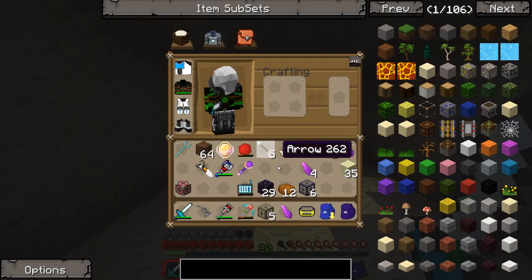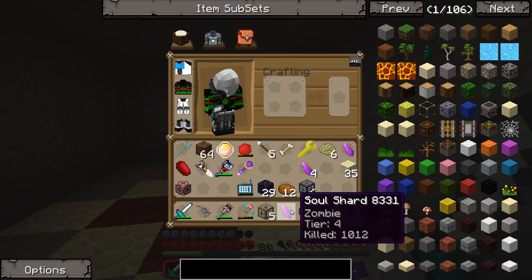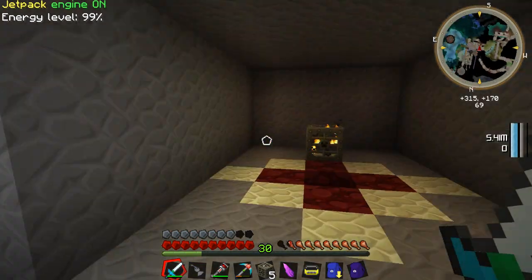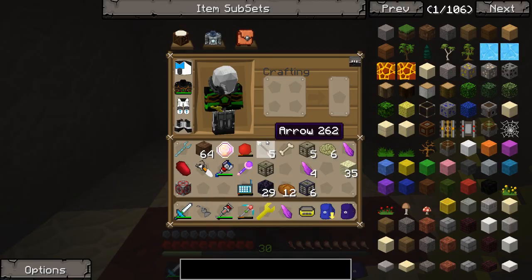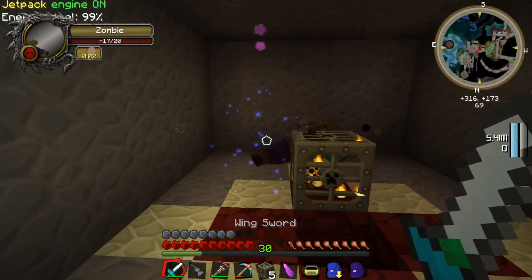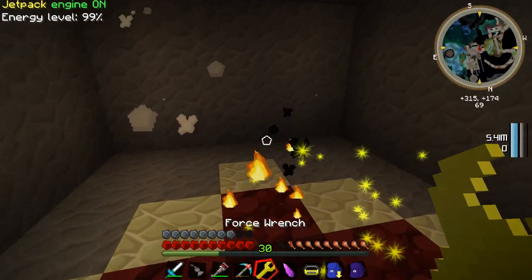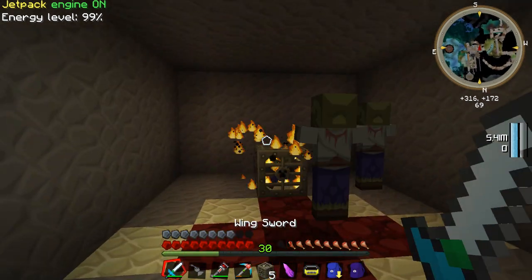So now we just wait, I guess. I need another, what, 3 more? Come on, Fred, speed it up. Yeah, we need 2 more. Actually, another way of doing this would be to just pick it up and place it back down. That kind of resets it. I don't know if you guys saw me doing that with the blaze spawner, but it seems to work pretty well.